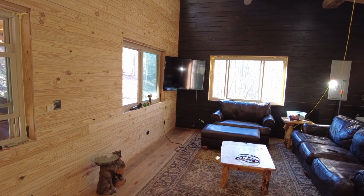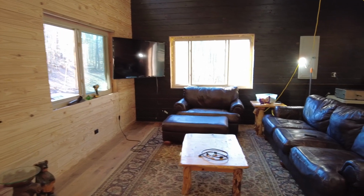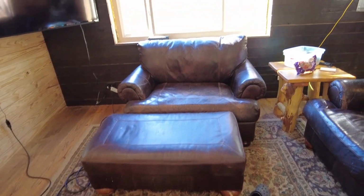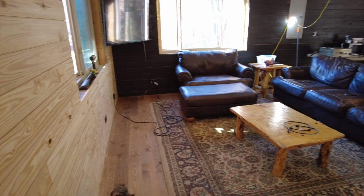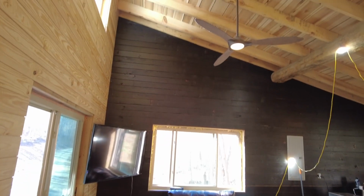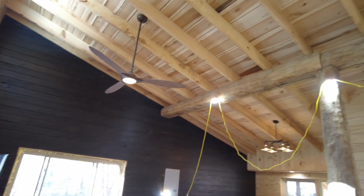We brought a lot of this furniture with us in the enclosed trailer and set it up. Every bit of it I already had, with some extra stuff we had in our basement. We mostly just wanted to get something in here we could sit on and be comfortable. Still a lot of construction work done, so dirty guys and that won't be wrecking brand new furniture. A lot of it I made, coffee table, end table, things like that.